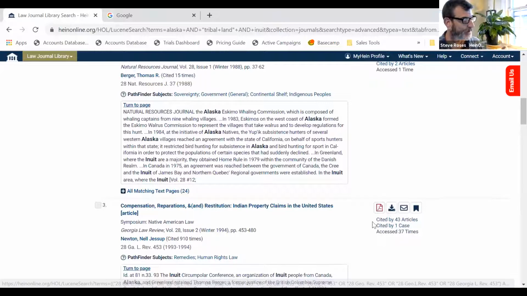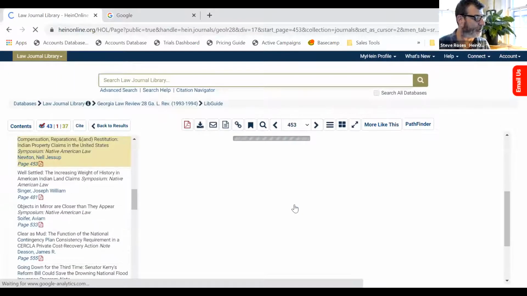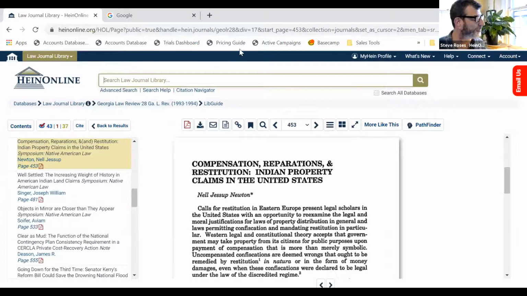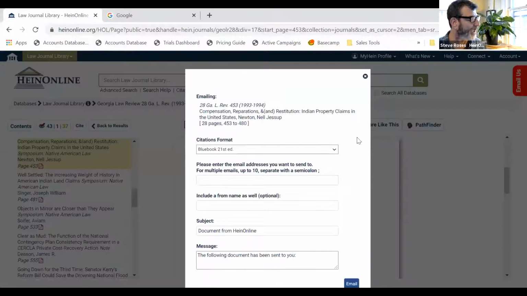If you want to go to the case that cites this article, the judge actually cited this article in a specific decision. If you want to go to the full text case, you click here and it'll take you there. And you'll notice that this is very popular in a rolling period on HeinOnline. It's been looked at 37 times, this particular article. So let's open this article up just so you can get a look at some of the functionality here. And now if we want to just see what we can do with these different buttons, this is where you would download, this is where you would print, this is where you would email this. And not only email it, but you can pick and choose the format. Notice you can put this in Blue Book format or APA or Chicago or MLA.